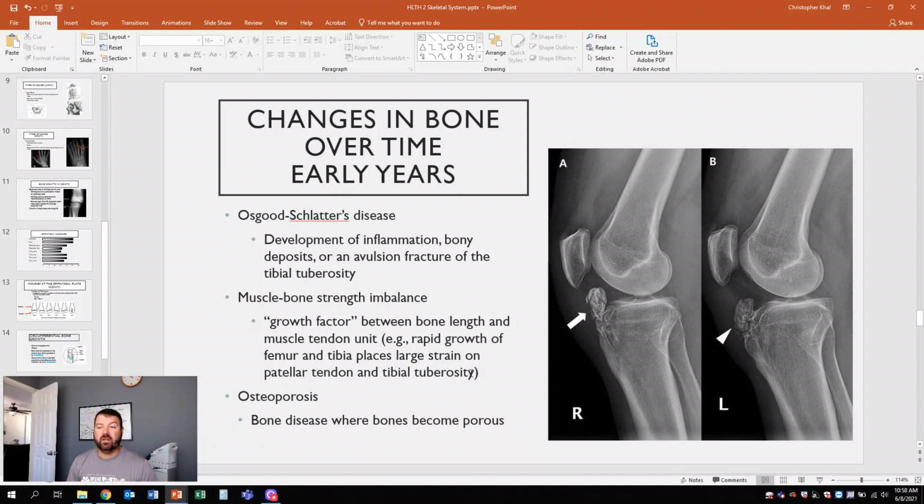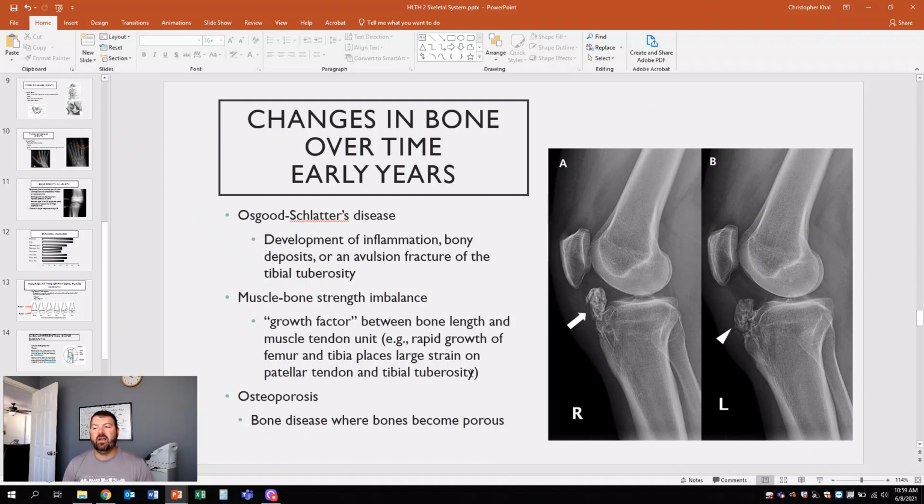So a lot of people call this growing pains. Your bones grow very, very quickly during your growth spurts, as much as a few inches over a summer, for example, and your muscles can't really keep up. Even though both your muscles and bones have very good blood flow, which can result in optimal healing times and so forth, your bones will still grow faster than your muscles can keep up. As a result, a lot of that extra strain gets placed on the tendons, because they just can't keep up with everything else. That's the weak link at that time.